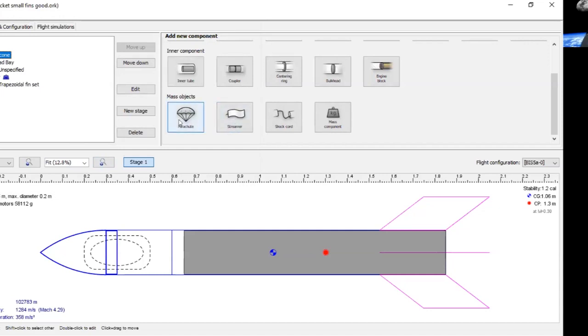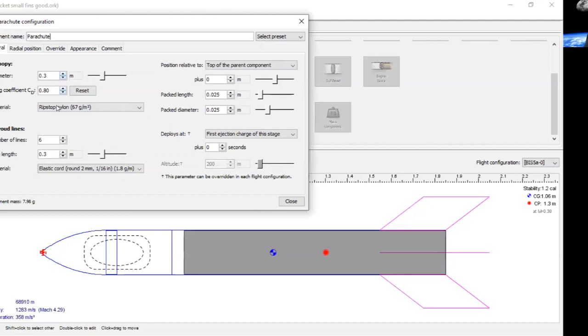If you are messing around with this, I would put a parachute in for a moment, see what the mass of it is, and then take it out again. And I'll show you why. If I put a parachute in, it does the calculations for you, gives you a suggested diameter.